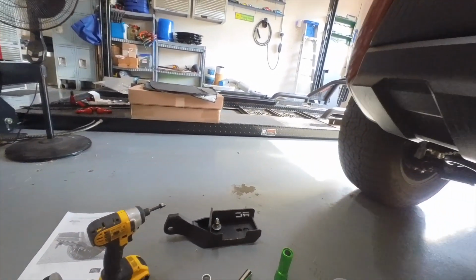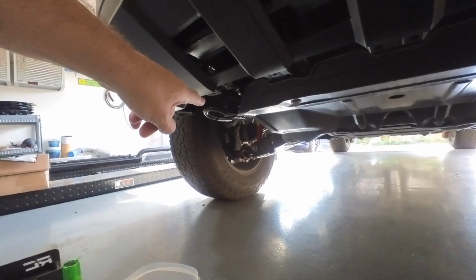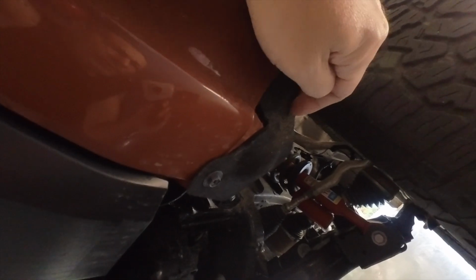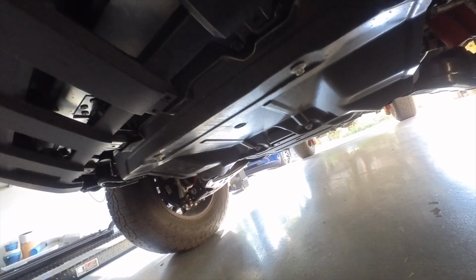First of all, we have to remove some stuff. Looking under the truck, you need to remove both of the towing and recovery points in the front. One there and one here, of course. And then you need to remove the splash guard up in the front here. On the TRD off-road, they actually made it out of plastic as opposed to that felt stuff right over here. That's what was on the Sport. So we're going to go ahead, remove the shackles or the towing points, I guess, and then we'll go ahead and pull this cover off and then move on to the next step.